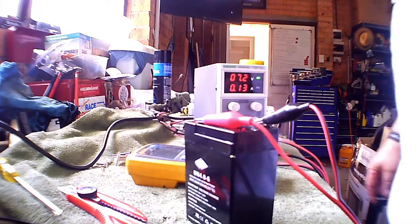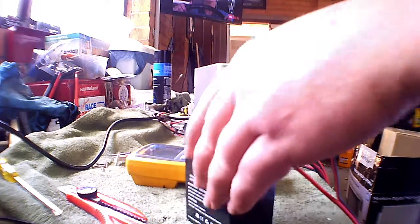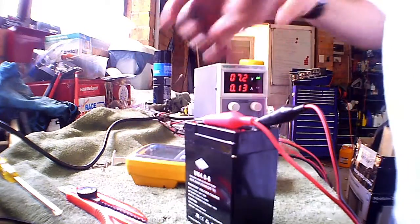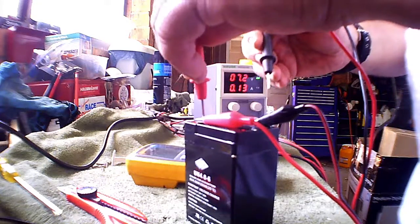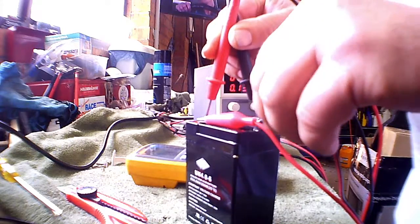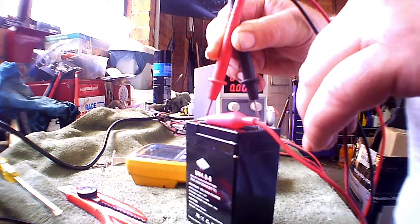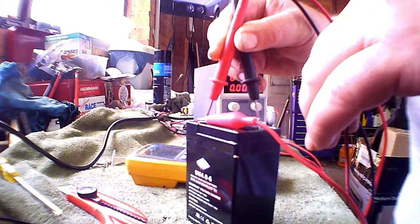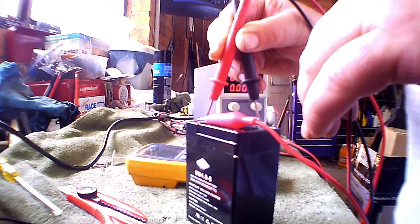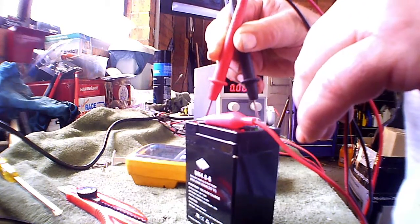So here we are a couple of hours later, and the current draw has actually gone up to 130 milliamps. The battery's not getting warm at all. I'll just measure it off connection, off charge, and see what it reads. So off charge it's just dropping back through 6.8 volts. See if it stabilises somewhere. Slowed right down, the voltage dropped back to about 6.7.